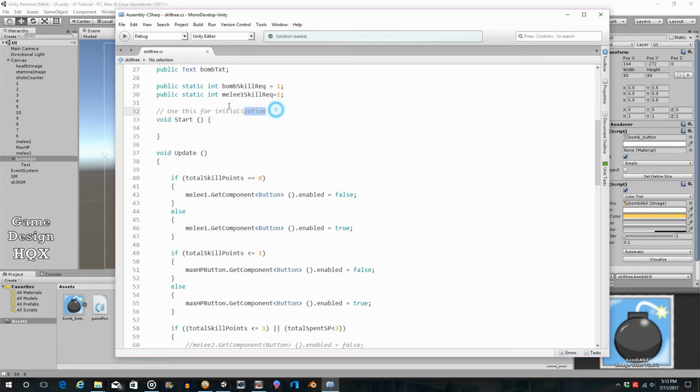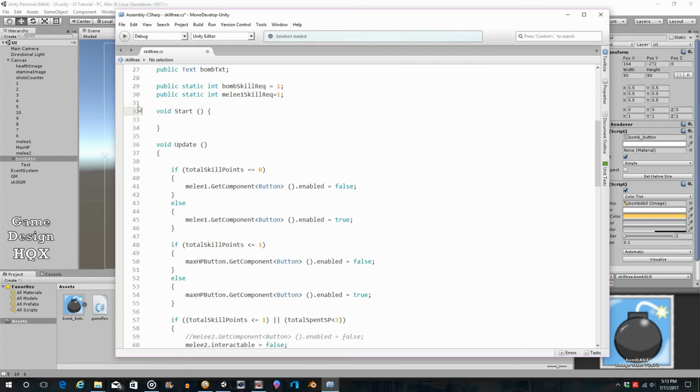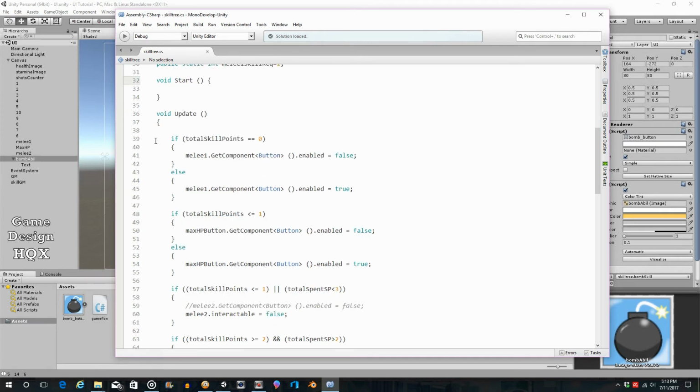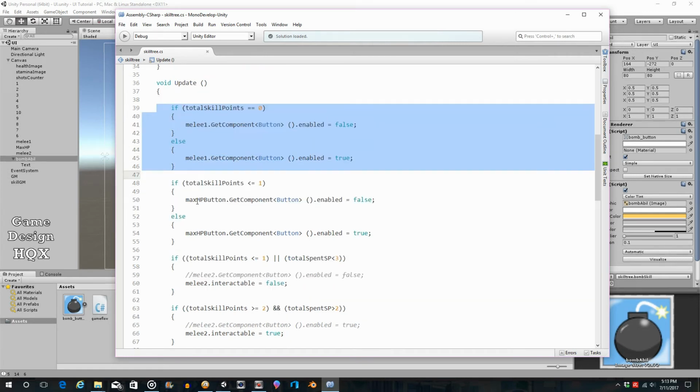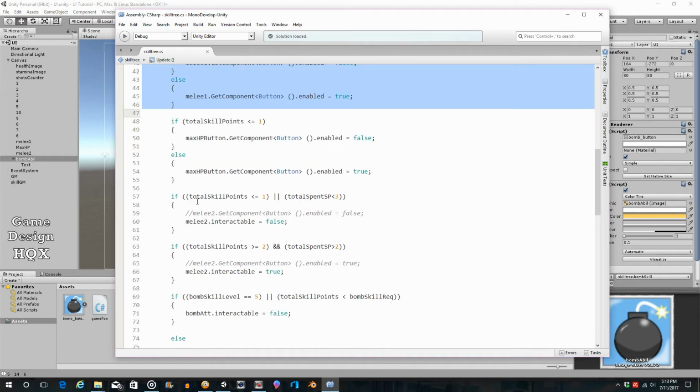Let's get rid of the remark statement here. We know now what that does. It's just telling us what the start does. Clean up the code ever so slightly. All right, so this new Melee 1 skill requirement. So this is what's checking for Melee 1. We'll just double check we're not doing Melee 1 anywhere else.